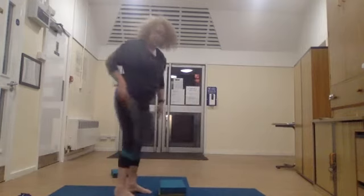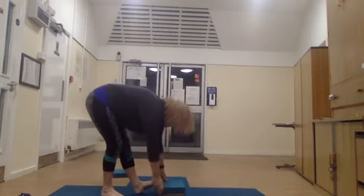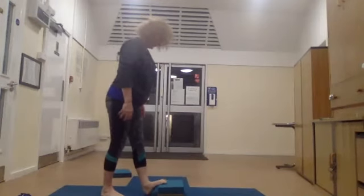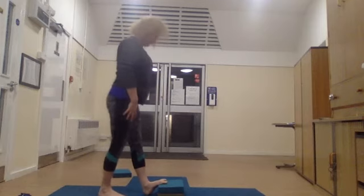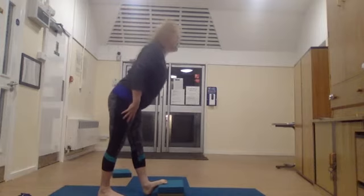Again, that's a good one for releasing tight calves. IT band, so placing, which I know Steph will be keen to work on. Toes onto block, so it's pointing straight ahead. And then lifting up. Exhale, coming forwards.